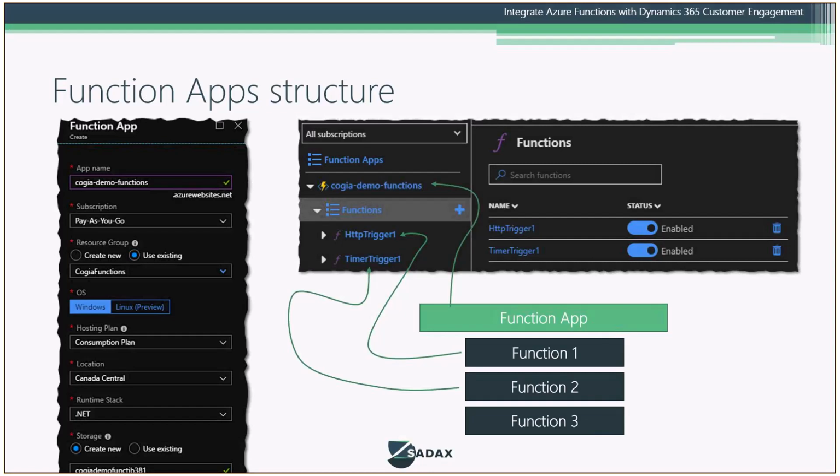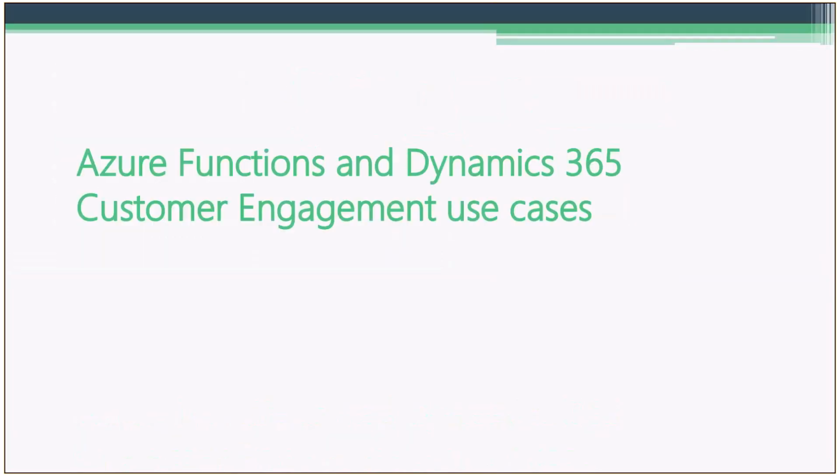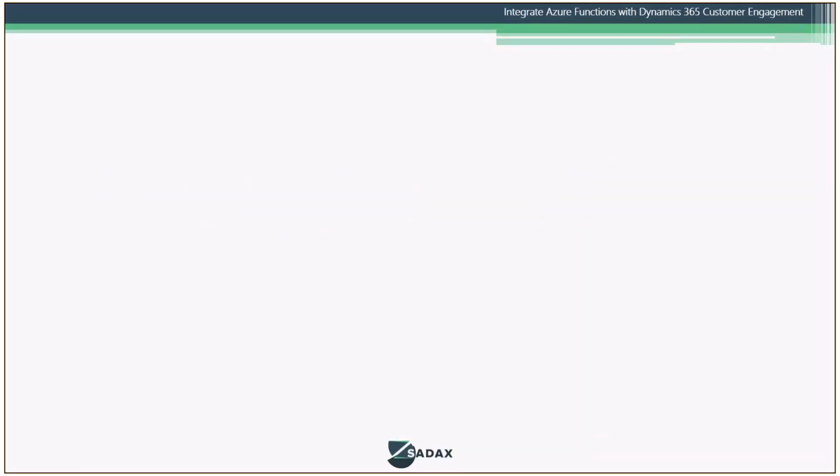Now, let's talk about the Azure Functions and Dynamics 365 customer engagement use cases. So what I have here is, with some experience in the job, I'm going to go through a list of a few items that we've seen where it makes sense to start thinking about whether we should use an Azure function to replace or replicate that functionality, and does it make more sense from an architectural standpoint for a project? So the first one that I have is the recurring jobs, right?